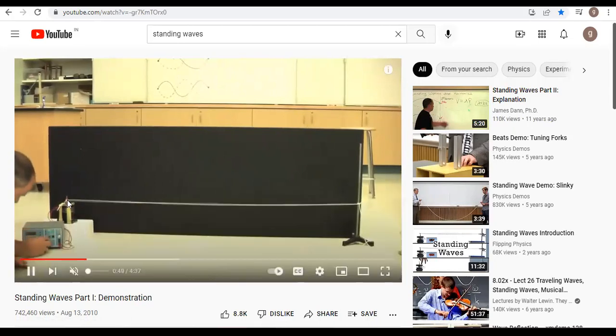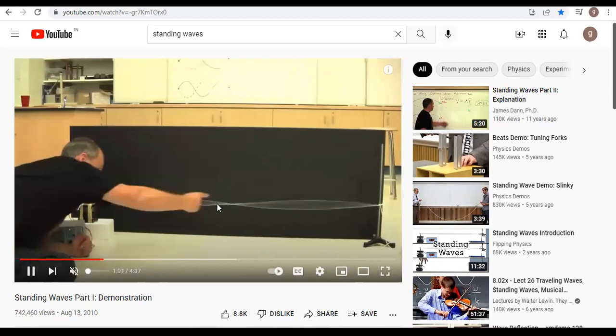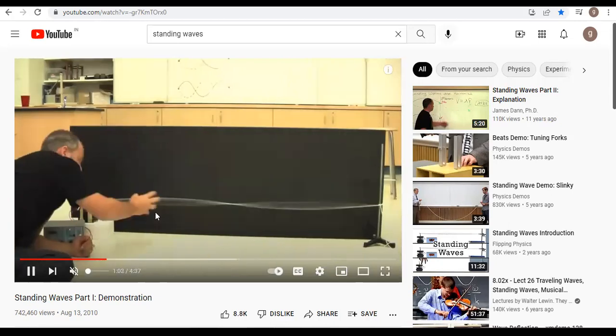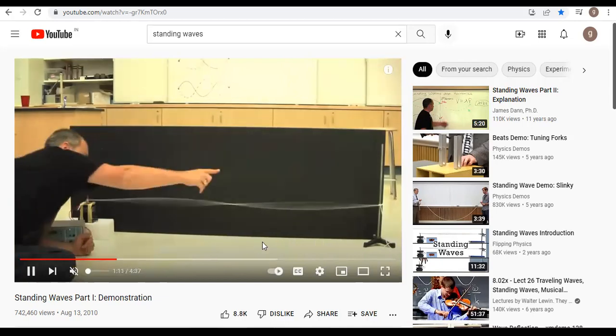So what's happening here is one wave is going forward, and then it is reflected back at this end, and it is coming back, right? One wave is going forward, and then another wave is coming back. In this kind of situation, you will be forming these kind of loops. So right now you have two loops. I will teach you the theory, but first of all, look at the video properly.